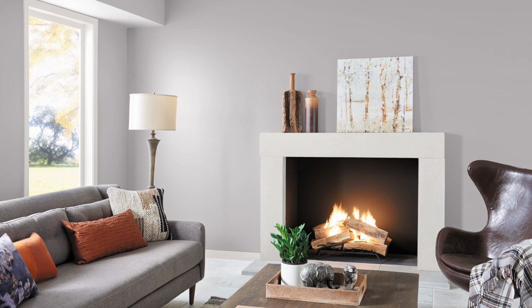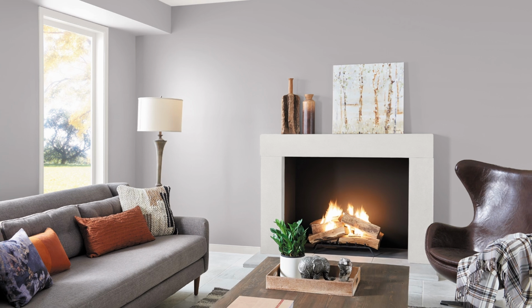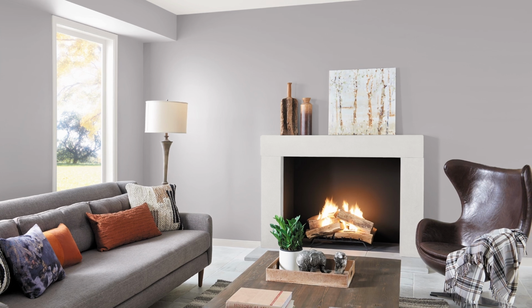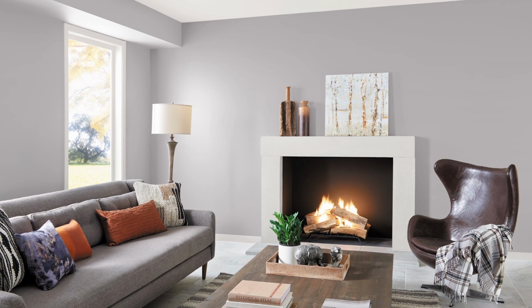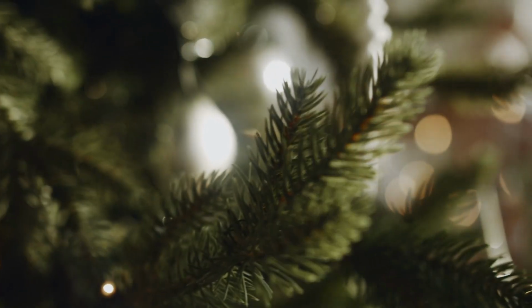I tend to like playing with complementary undertones sometimes, or at least offering it to you as one of the options, because I find it's easy to grab a bunch of similar or adjacent colors and just put them all together. The thing is, not everyone wants 4 different shades of beige or taupe or gray. So these two will definitely have a little more of a dynamic relationship, but just remember that you're dealing with complementary undertones, but the paint colors themselves are still fairly desaturated, all things considered. It's not like you're dealing with, I don't know, Welch's grape juice purple and Christmas tree green.